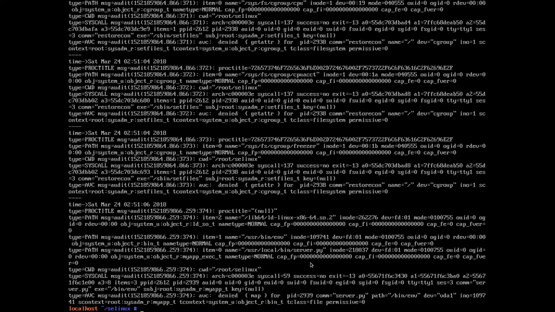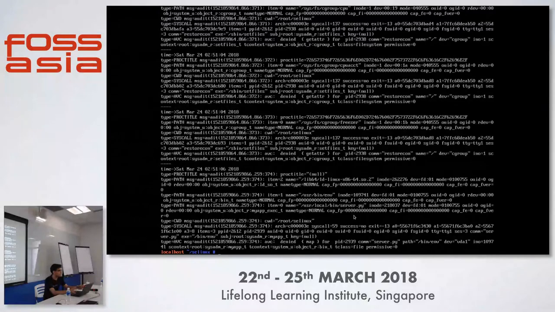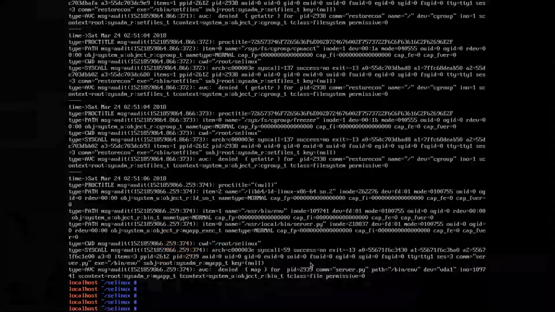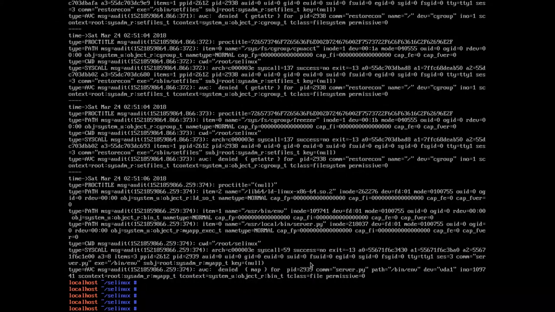You can even set up audit to look at a certain directory and tell you if anybody writes to the directory for any reason whatsoever. So if you really need to know certain things, audit is very powerful. So if you look at this, then you'll see what the denial was. And then you go, oh, OK, I need to add that back.